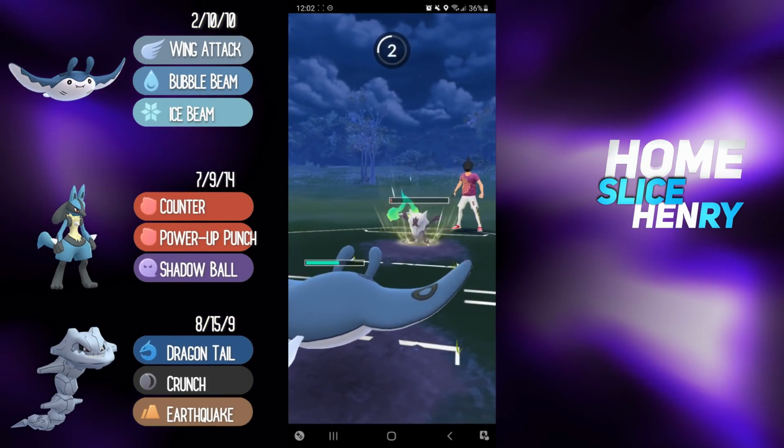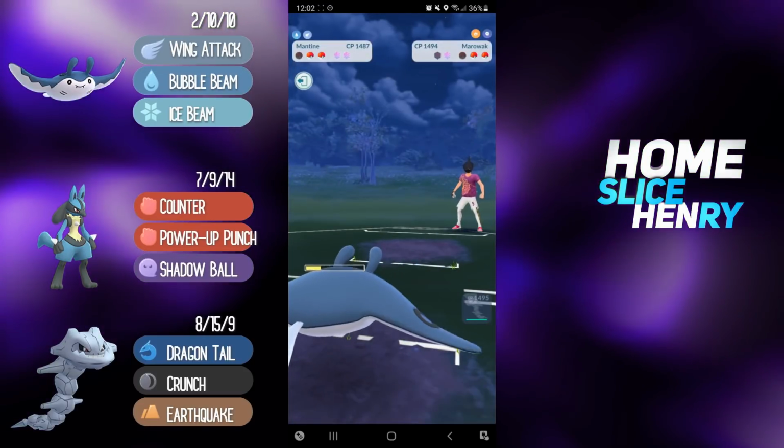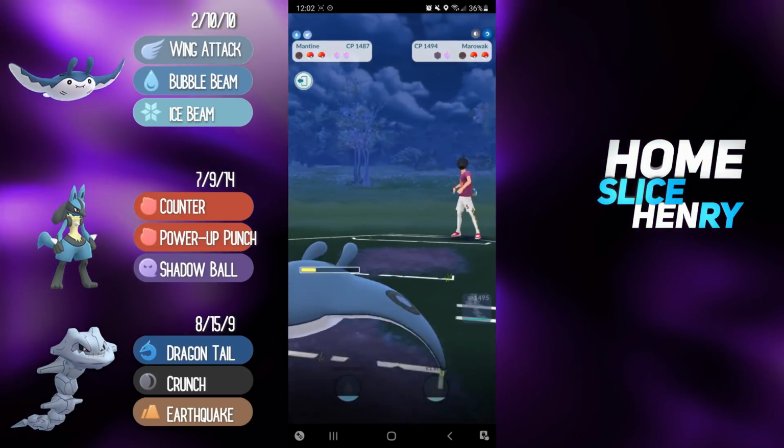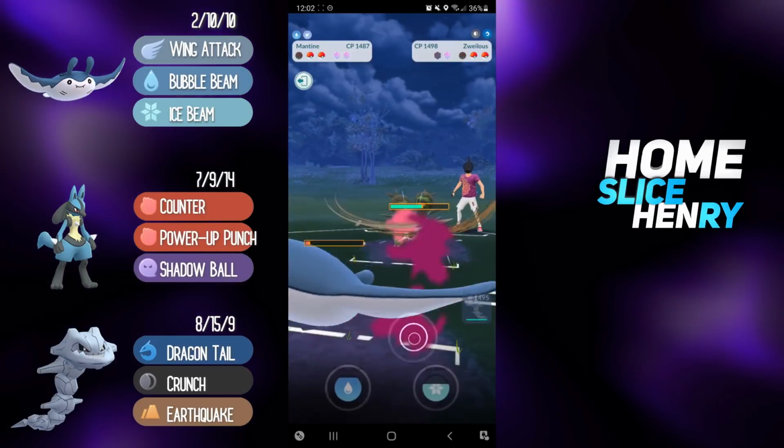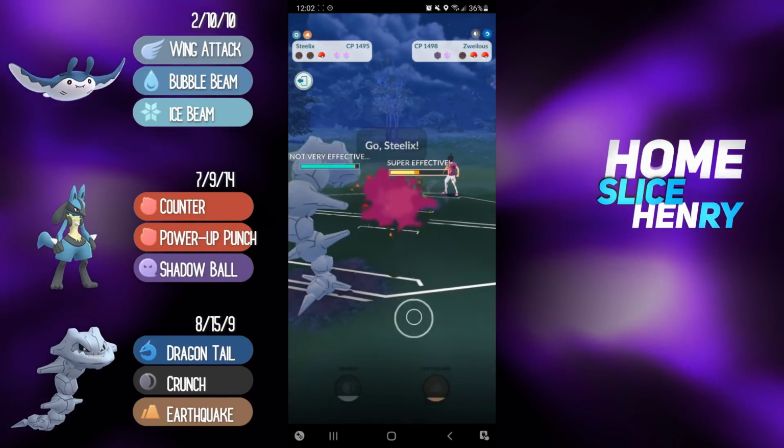Mantine is exceedingly bulky, so we can afford to take hits on the Mantine. We take the Shadow Bone, that's totally fine. And they're going to bring back in the Zweilous. I want to bank the Bubble Beam and switch out, but unfortunately a Dragon Breath kills us.